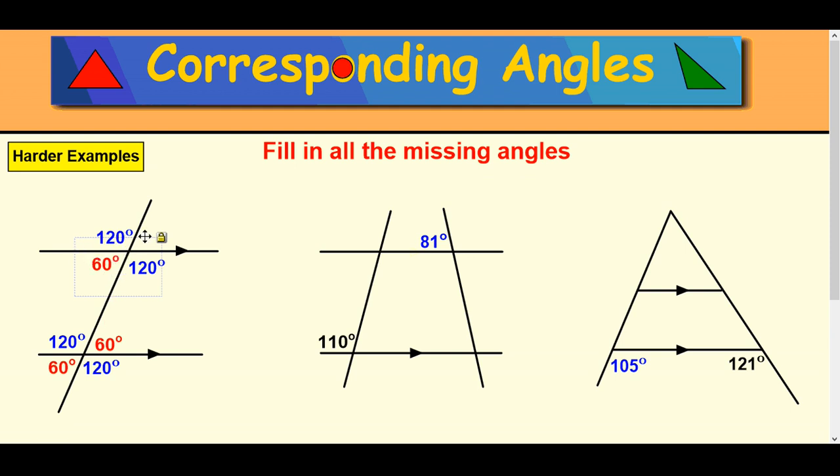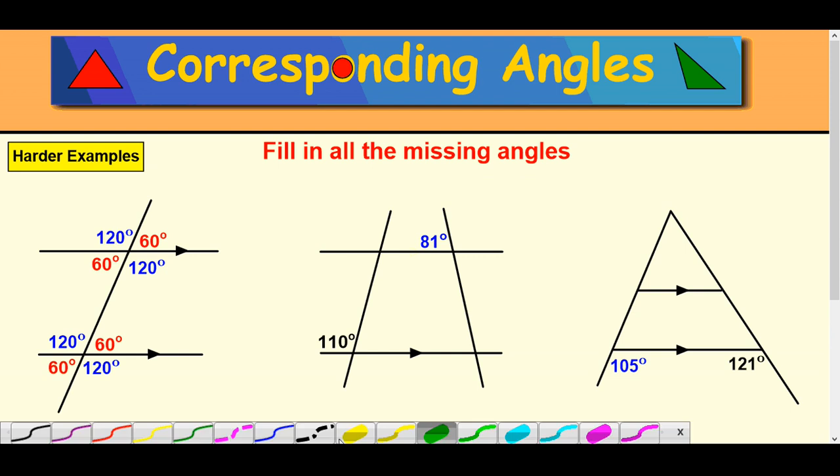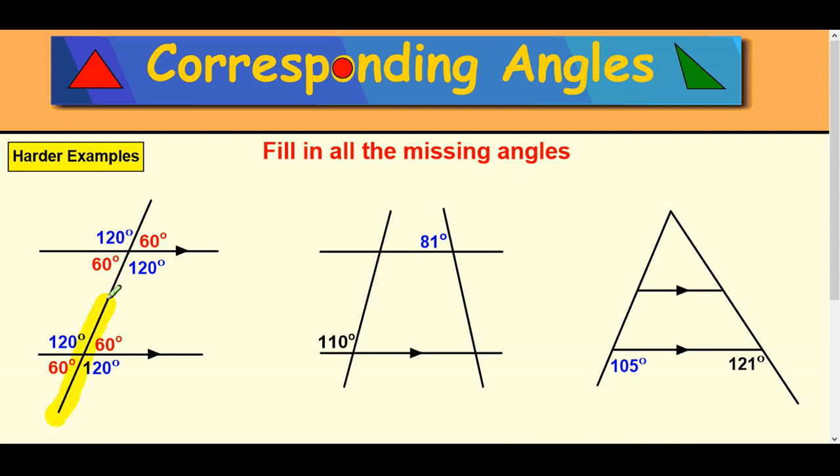And you could go vertically opposite here, which is 60 there, which kind of links back to the idea we started off talking about. Okay, so remember to try and spot your F shapes, these kind of things here, like that, and the crooks are the same, if you like.